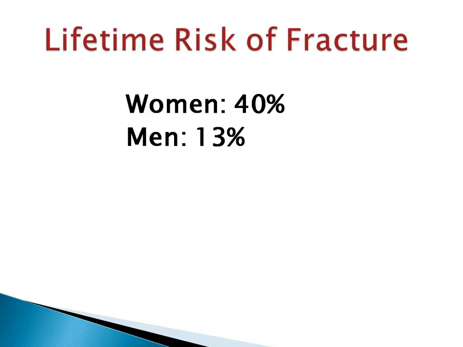The lifetime risk for fracture in the general population for women is 40%, in men is 13%. In my experience, the risk for fracture of people with developmental disabilities resembles more the female incidence of 40%. I think in most practitioners' experience, if they looked at their caseload, their patient population of people with developmental disabilities, about 40 or maybe 50% would have a history of fracture. So fractures are very common in people with developmental disabilities.